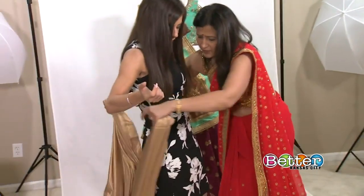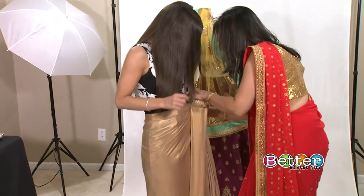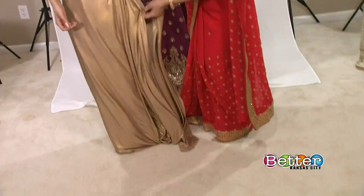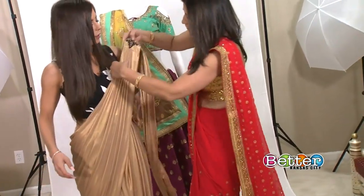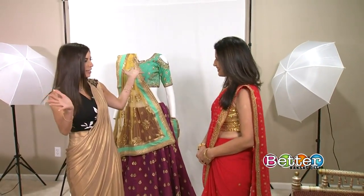Show me how it works. It's a pretty easy process. We have these pleats that are pre-stitched, so you won't have to do any of the folding — it's already sewn together. It has pins or buckles, and all you have to do is pin it together, bring the pleats to the front in the middle, and bring the drape around on your shoulder and pin it. You have a full sari in less than a few seconds. No one can tell it's stitched once it's on.